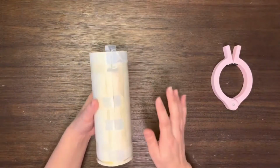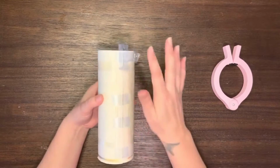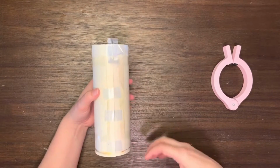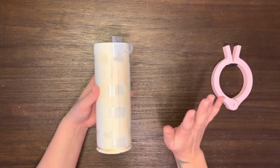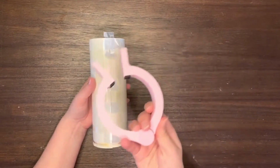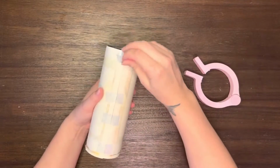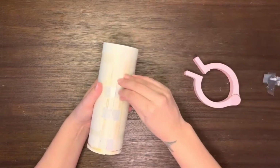All right, so we're back. It's been cooked. It's cooled off enough for me to be able to handle it. I haven't untaped it all the way quite yet because I wanted to show you the results of it as a first look for you and me. And this is using the Pinch Perfect. So let's go ahead and see what the results were. I'm going to go ahead and untape it.